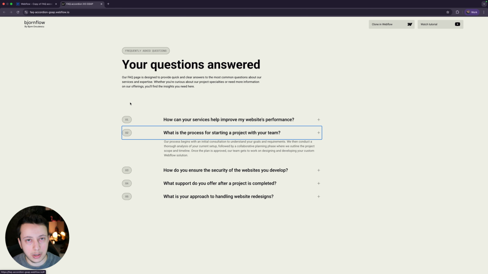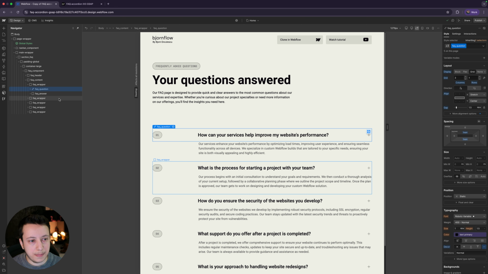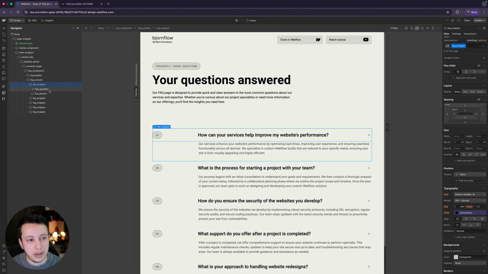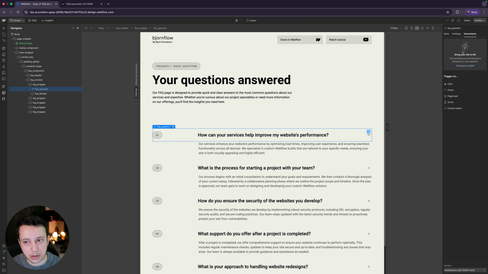And if you click on enter, it's going to open the answer, and this is very important because we are going to add an interaction on the FAQ question, so the link block. So it allows for accessibility, and it needs to be structured this way, like the answer below the FAQ question in the HTML structure. So let's go ahead and create an interaction.